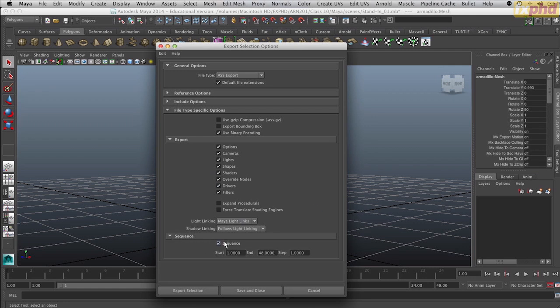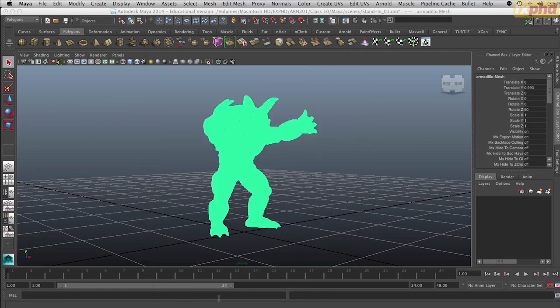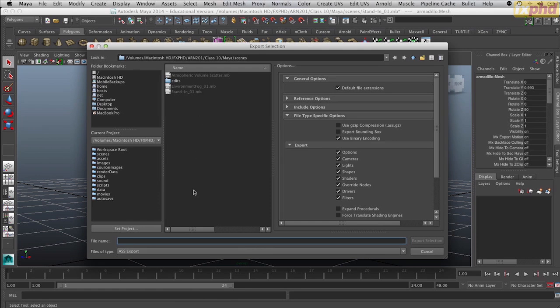And also if I want to render a sequence, I can do that here. So I can say the start and end frame and the number of frames as I go. So obviously if this was on 2, I would render 1, 3, 5, 7, etc. But I just want to take one still model from here. So I'm going to go with my export, and it's looking for a name.